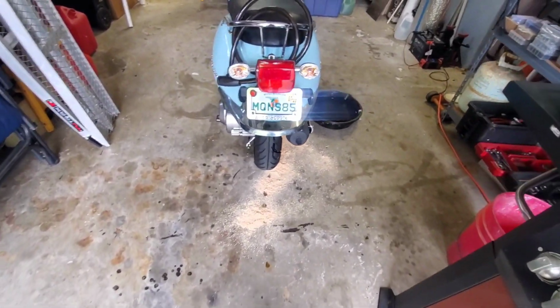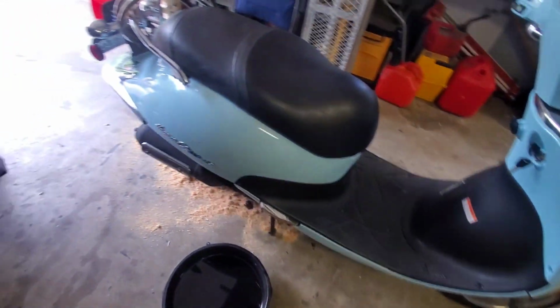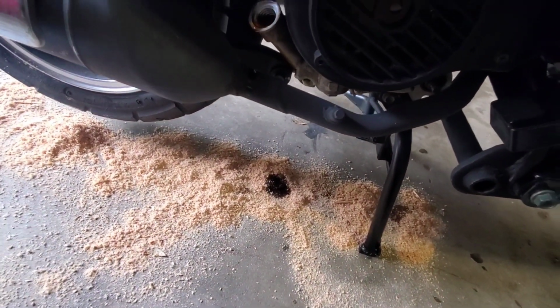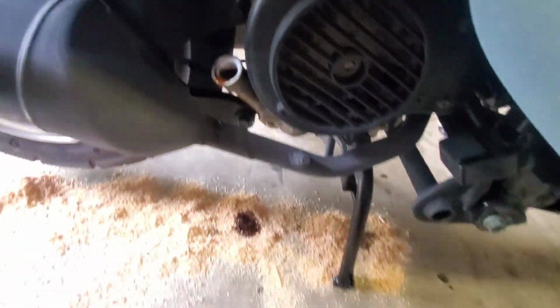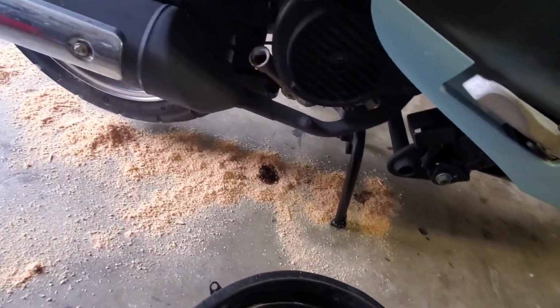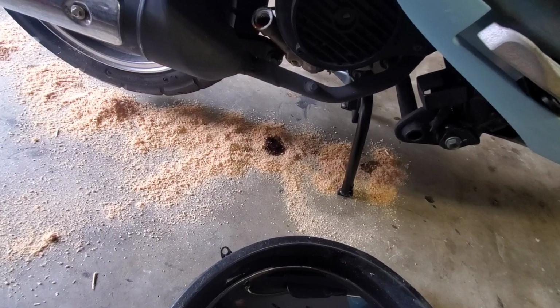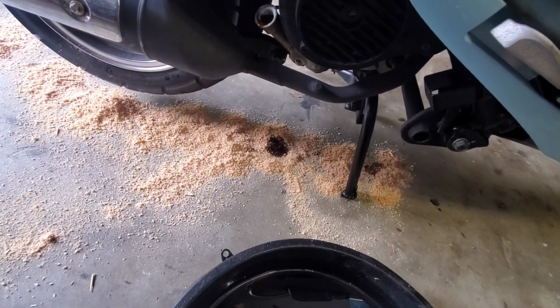As much as I want to start on this project that Cecil just dropped off, I just had a customer drop the scooter off saying that it won't start and oil's coming out of the head. And as you can see, it is definitely coming out of the valve stem. You can see that that's where the oil checker goes. This thing clearly has way too much oil in it, and that would tell me that it's probably not going to start. So obviously with a project like this, good place to start, drain all the oil out and start over. Somebody, I think, added a bit too much oil.